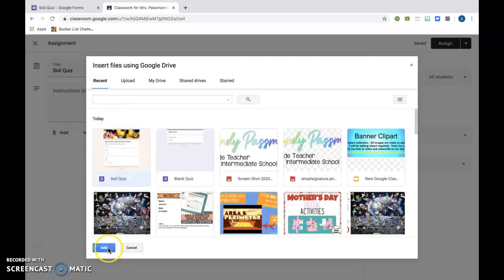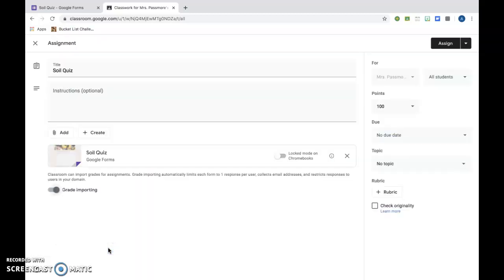So Soil Quiz is right here. Add that here. And now grade importing is selected. Sometimes it's weird and it's not selected, but I want to have grade importing on so that they sync to Google Classroom. And you can give it instructions as well, assign to all your students, and then click save.